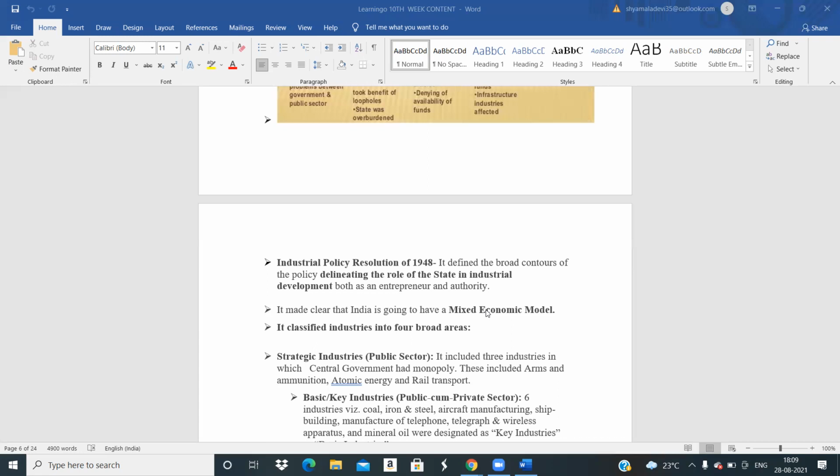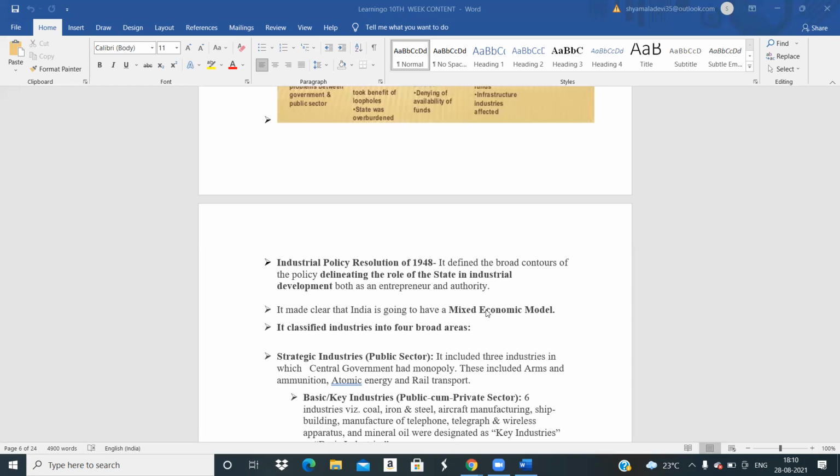So the gestation period was very huge. And the second thing is that they were not ready, they did not have the money also. The third thing is that we did not have skilled people. Even after 75 years, we are at the same place. We did not have so many skilled people at that period of time. So the public sector was supposed to take up the responsibility of setting up the industries, then investing, and also setting up centers to train the people so that they become skilled, trained and technical people.